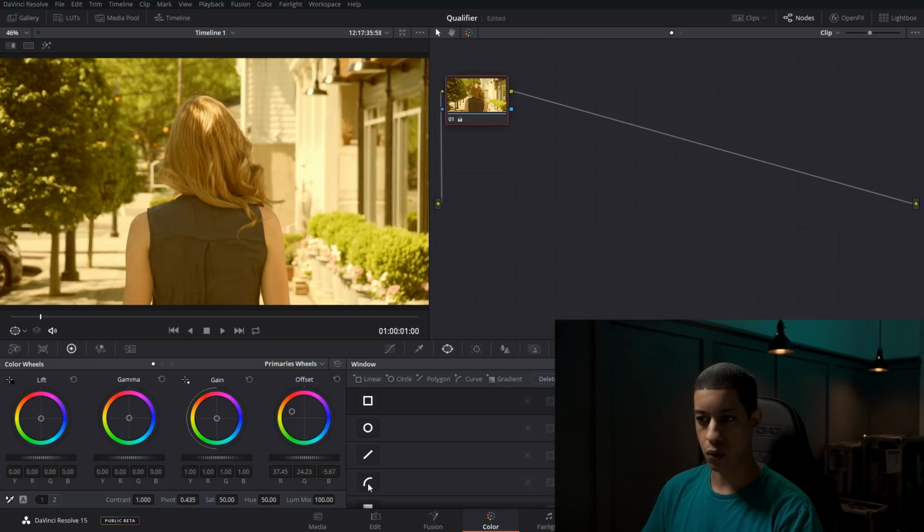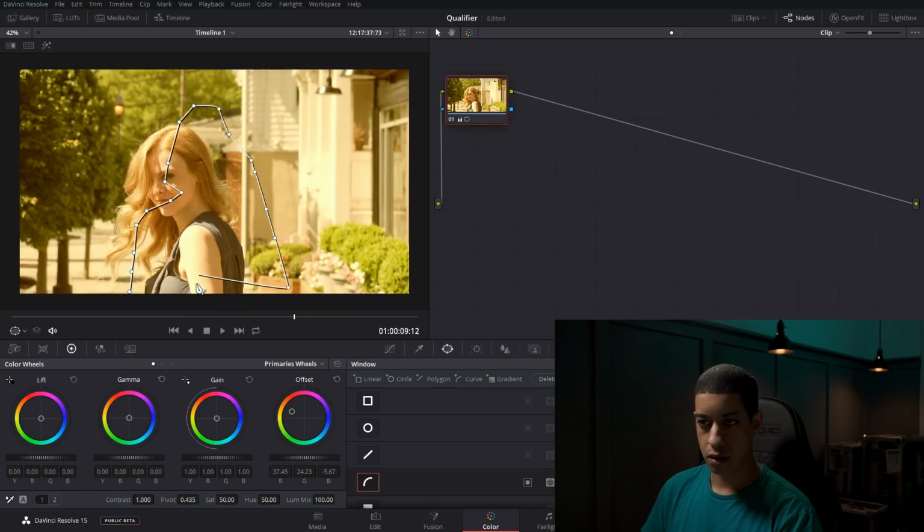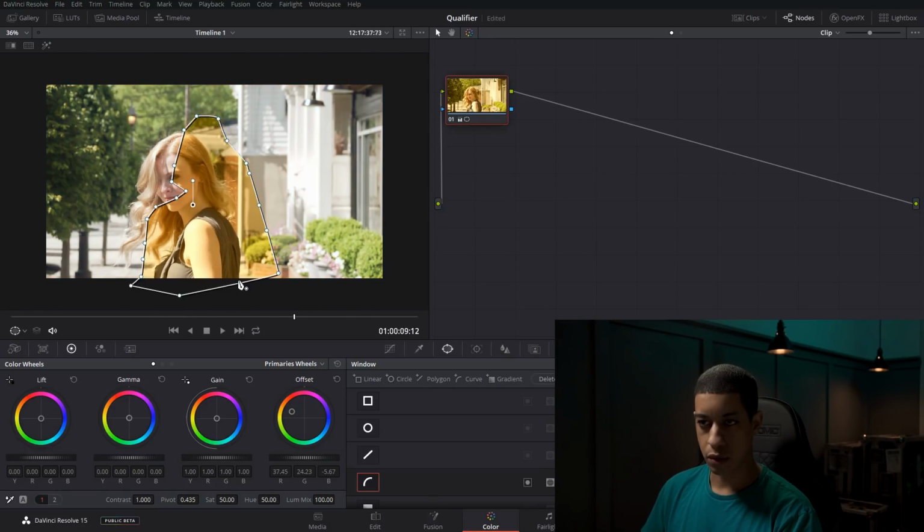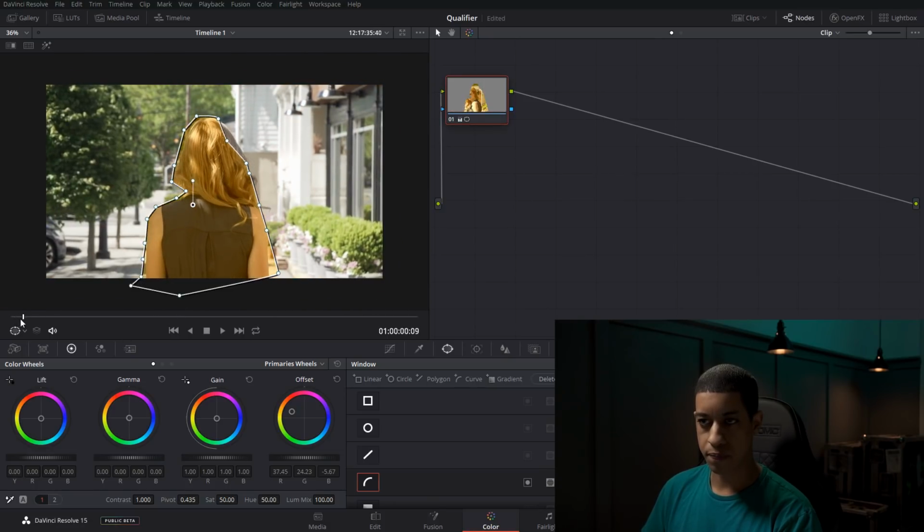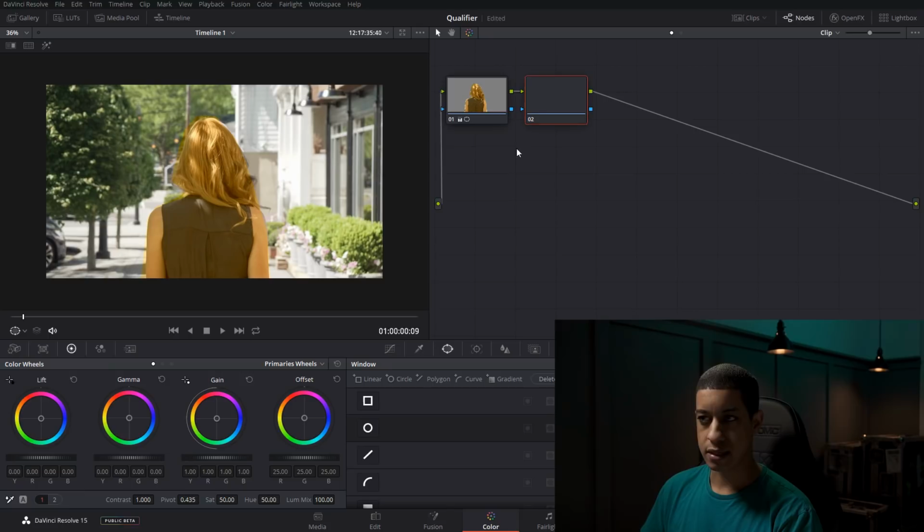If we wanted to, we could create our own mask by going around a subject, like this, and then coming around. Let's go back to where we were. This, and then we would get it to look correct, and then we would have that selection.